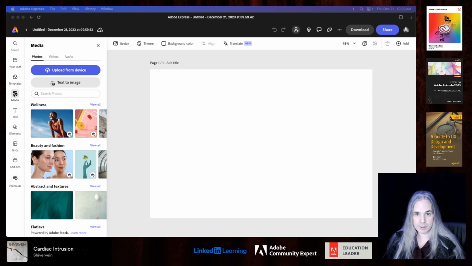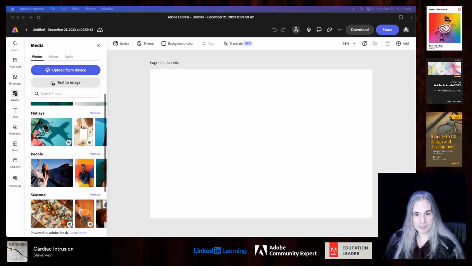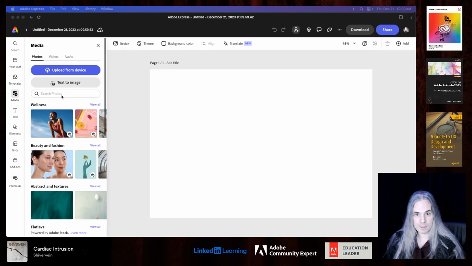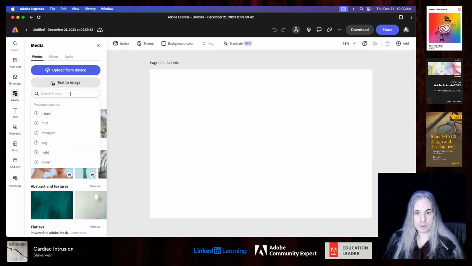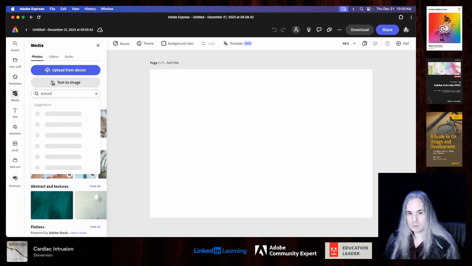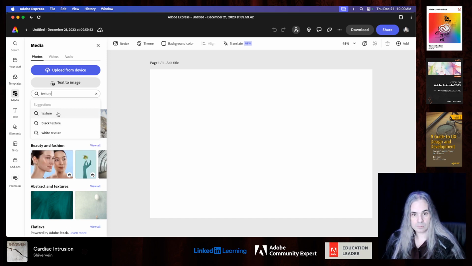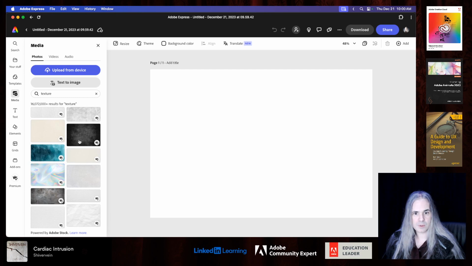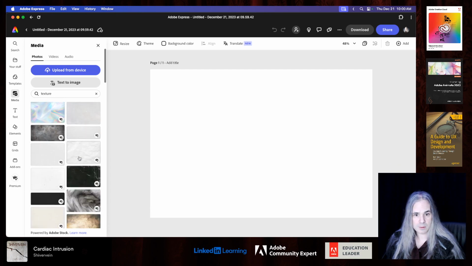What I'm going to look for, photos, not exactly. I mean, I want some textures, right? So search photos. Yeah, so here's some nice textures we can use.